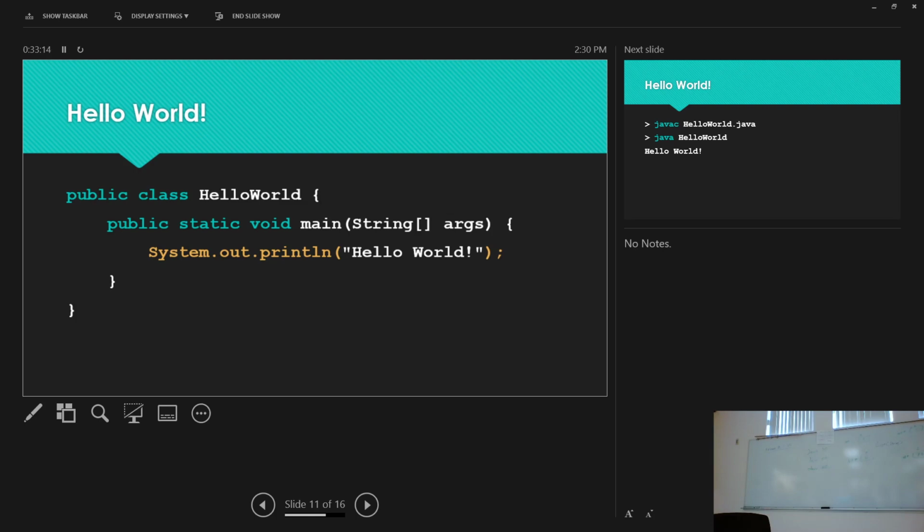Static. Anybody remember what static does? Keeps it the same, or like every instance of the class will share it. So if it was, say, a variable, if you set it at like 30 in one instance, it will be 30 in all of them. Yes. So if I have a static variable, then I really only have one instance of that, even if I have multiple objects. I only have one instance.